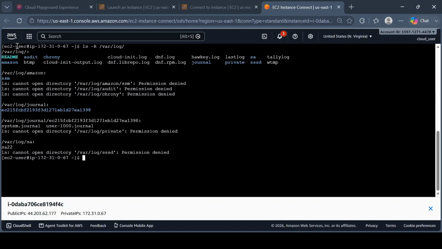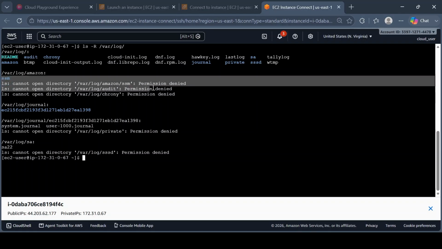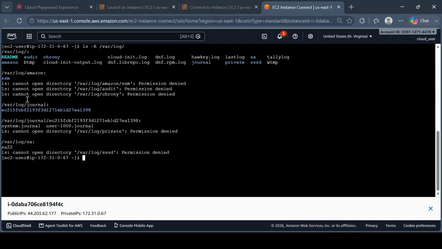Since we are running as the EC2 user, it shows we don't have permissions. If you see var log journal, we have this, and in the journal directory we have this, and we got permission denied since we don't have permission. And we have slash var log sa. Under that we have this, and it is trying to list slash var log sshd, and we got permission denied. Okay, this is how we can list the directories recursively.